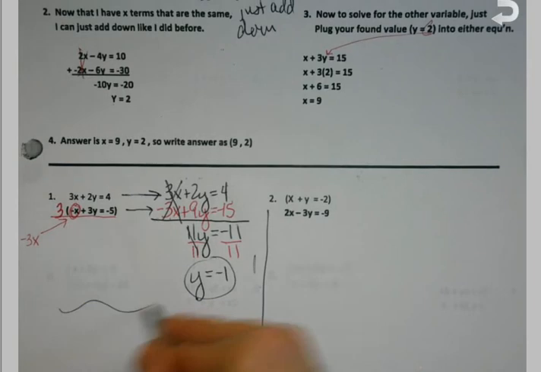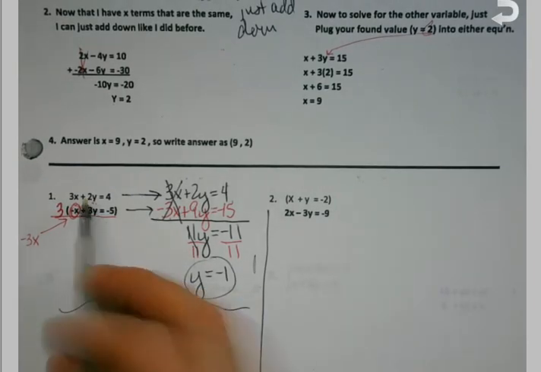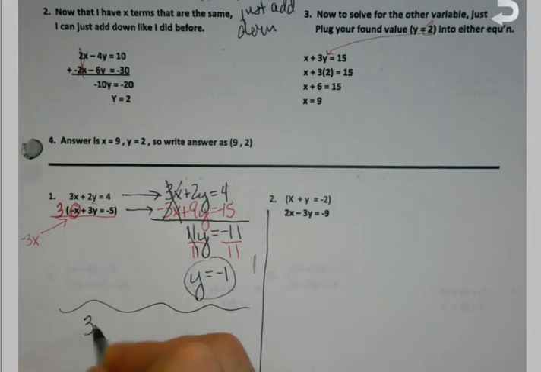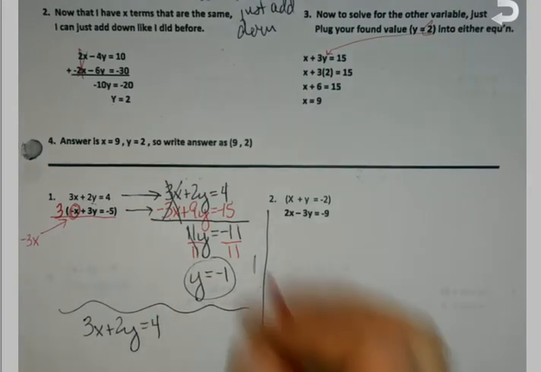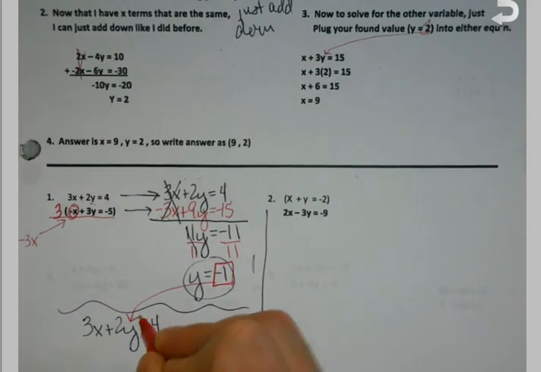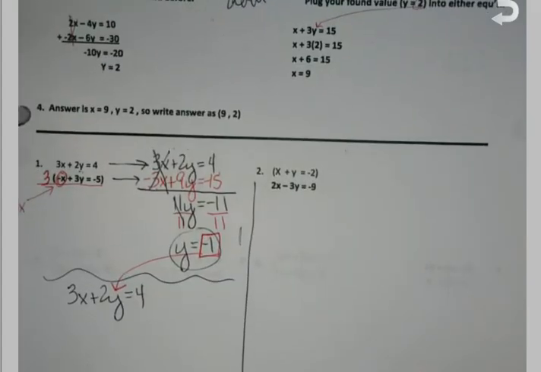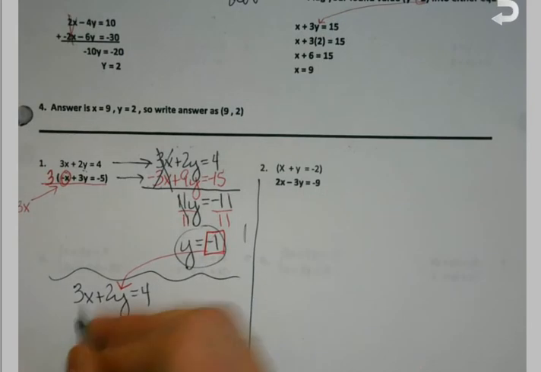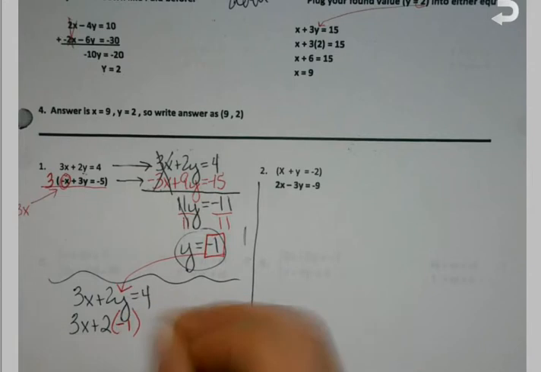So my second part, and normally I'm just going to take the top equation. Doesn't matter which one, though. I'm going to take, in my case, the top equation, and this one that I just got for y, I'm literally going to plug it in there and substitute it. So if I move this up a little bit, all I'm going to do is substitute the -1 in for y.